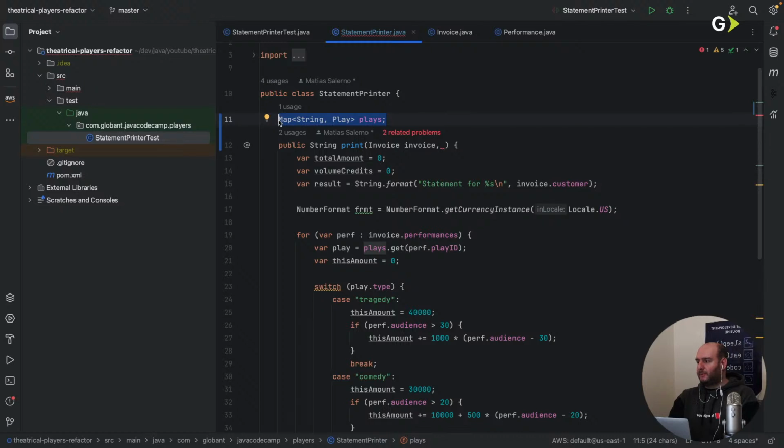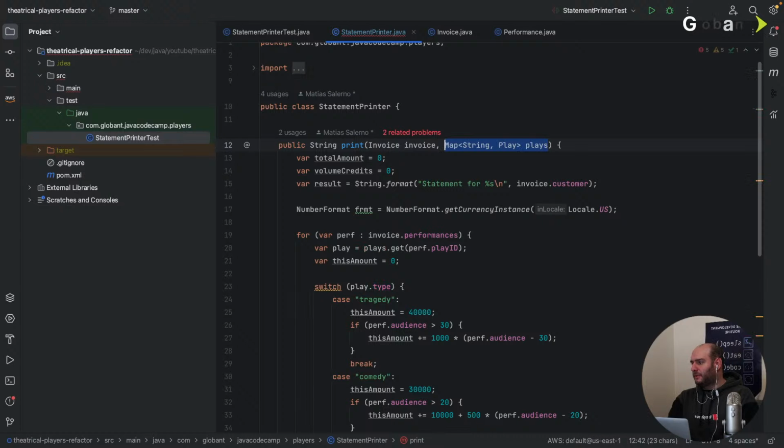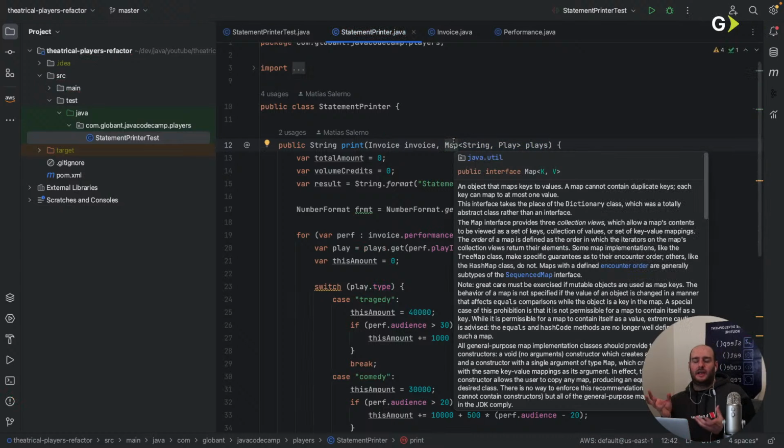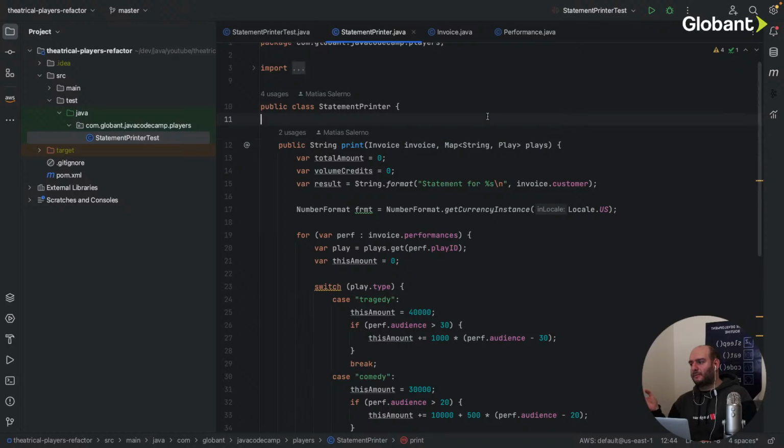That would be more ugly. But since it's receiving it as a parameter, we could say that this data could have come from a database or a REST API or whatever. So it's not bad.